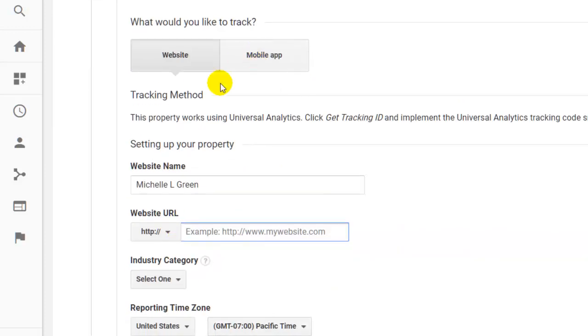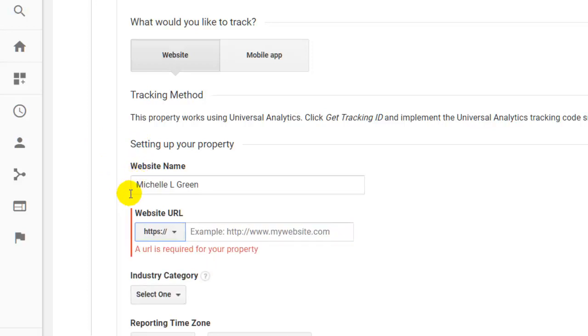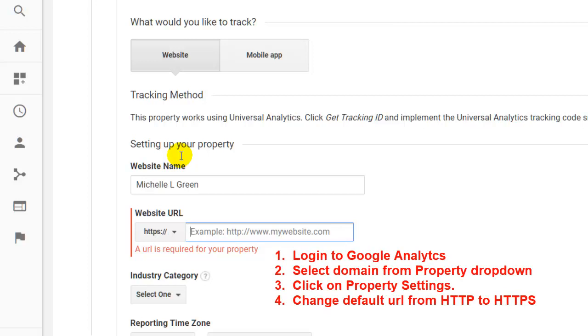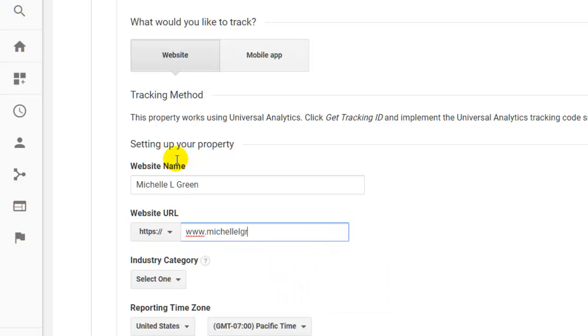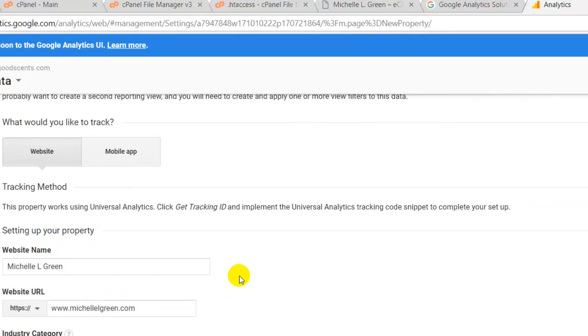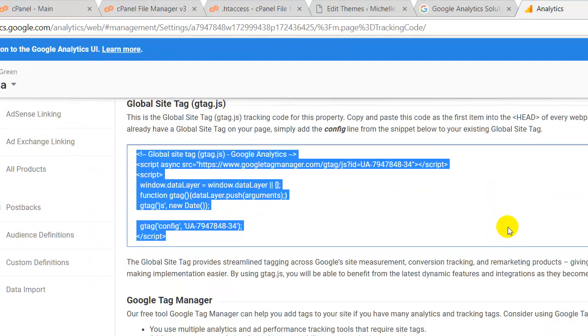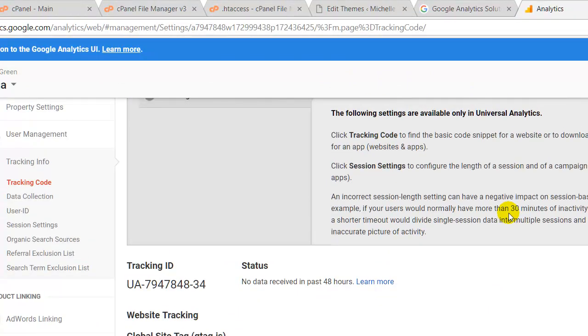And this is where you would actually change the URL from HTTP, where it says website URL. You just want to change the drop down menu to HTTPS. So if you had already had your analytics set up, unlike me, that's where you would go and you would change it from HTTP to HTTPS. So that's done. I have now set up Google Analytics. It is now set to HTTPS, which was the purpose of going in here in the first place.